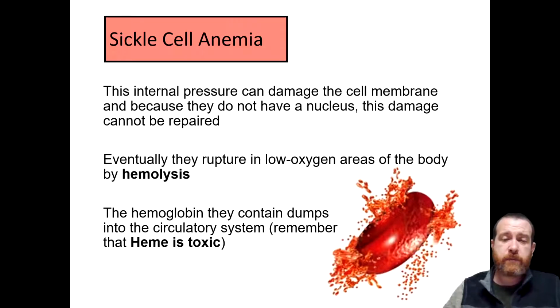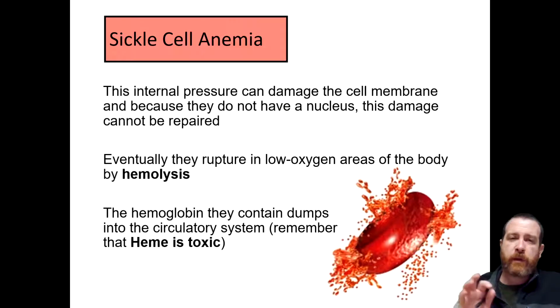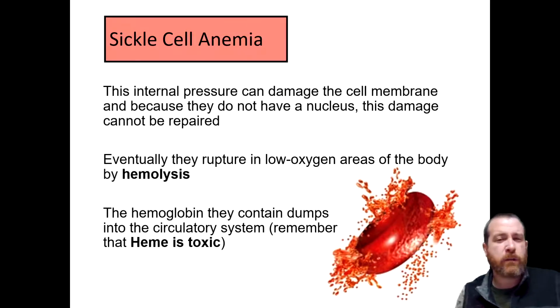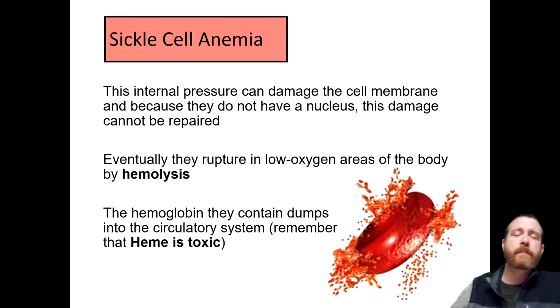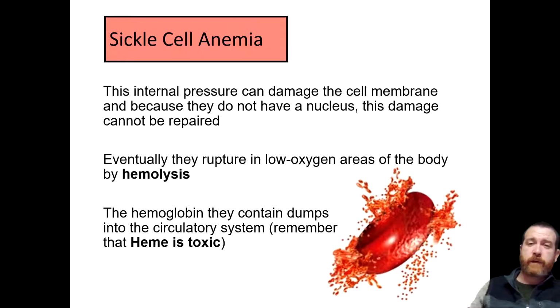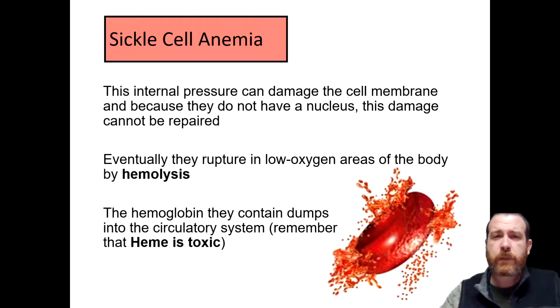Remember, heme is not something that we ever want to actually release out in the system. Heme is something that is really, really toxic. It's really damaging. That's why we have a spleen. The spleen is there to capture these red blood cells that are about to go bad, about to pop, before they pop out in the vasculature system. So when we have a bunch of hemolysis occurring in the systemic circulation, that's a really big problem. It's going to cause a lot of toxicity.